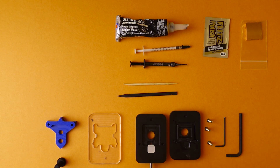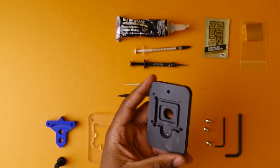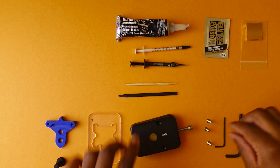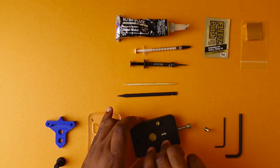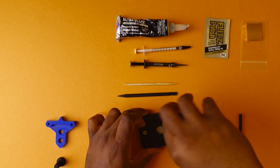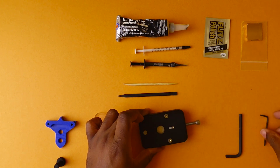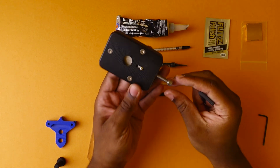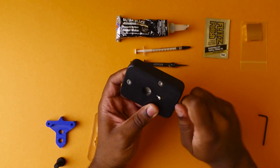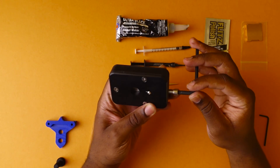Step one: we're going to take our Intel processor — this is our 10900K — and just like when you have a regular motherboard socket, you're going to have the corner here and line that up with the corner of the processor. We're going to close this up and then use these three screws that come with it, grab our Allen, and tighten these up. Now grab the other Allen, which is for the actual deliding. I like to screw this in as much as I can by hand until I can't anymore, and then use the Allen. It's really important that you do this in a quiet room because you're going to need to listen for the actual seal breaking.